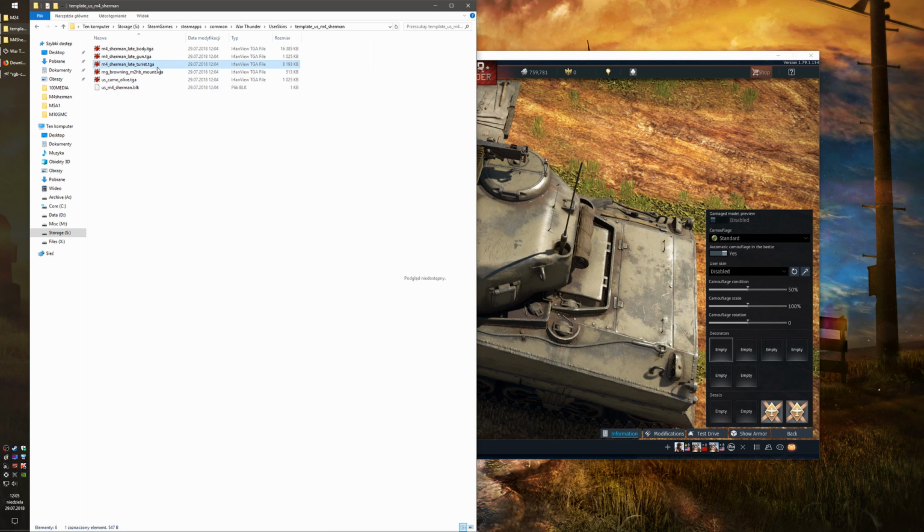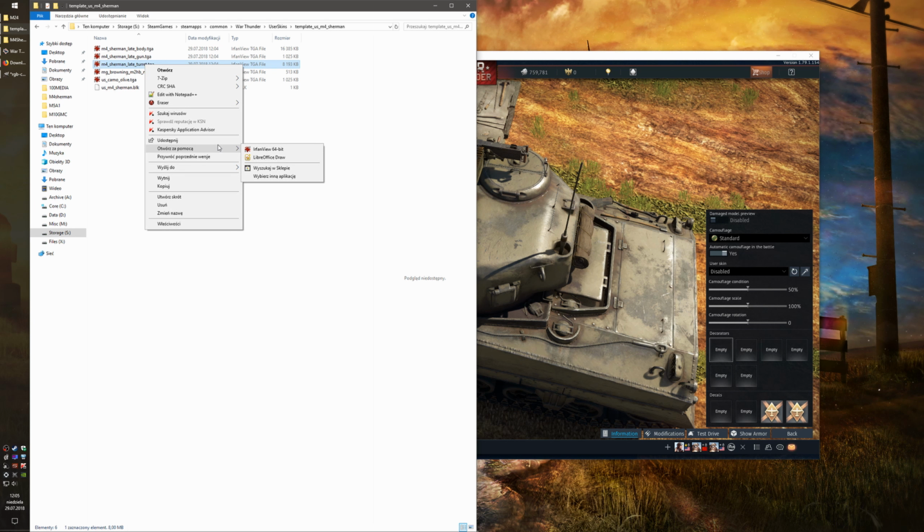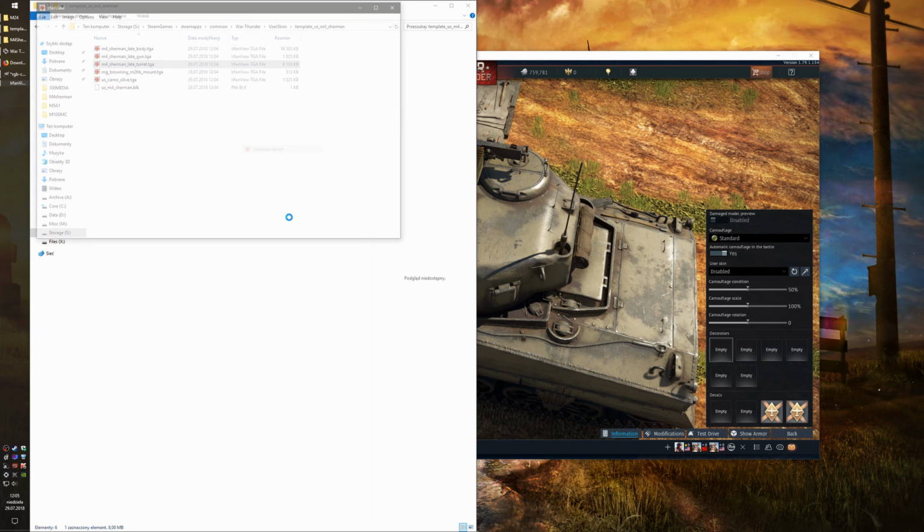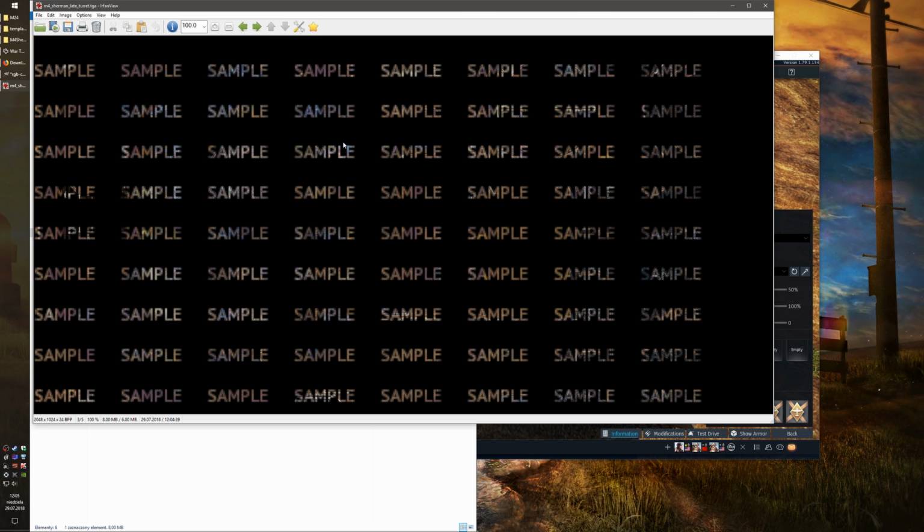If we open one of them, let's say turret TGA, of course we'll open it with, no GIMP here, we have IrfanView. It's a sample file, literally there is only "sample" written all over it.